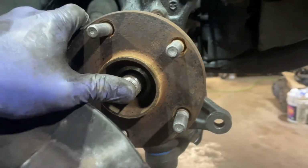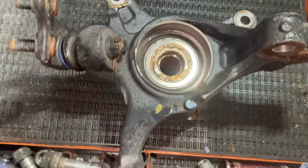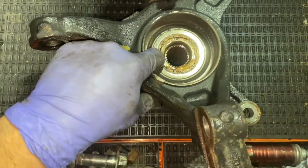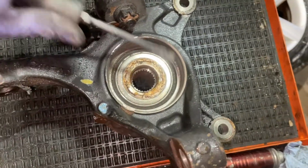Go ahead and just push this back a little so you know it's free, nothing binding like rust inside or anything. And then just go ahead and pull the whole thing out. So now before we get to the fun part of removing the wheel bearing here, you gotta remove this dust cover. Pretty much all you do is just get a flathead and work the sides out. And just keep working around so it pops out. And then we'll get to the next step.